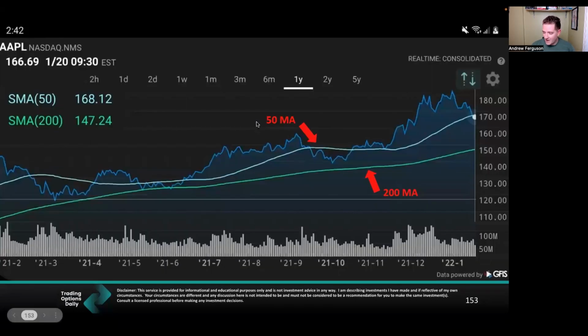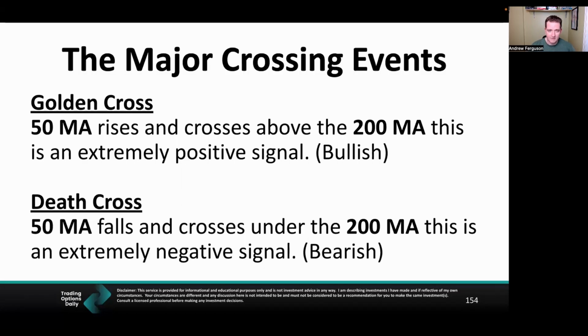So if we saw the 50-day, it almost did here, kind of flattened out, and the 200 kind of popped up. If the 50-day kept on dropping down, that means the stock price would have gone down below the 200-day as well. And if you see the 50 go below the 200, that is a very bad signal for the market, for the stock, for everything. It just shows a lot of weakness in the stock and in the market. So keep those 2 in mind.